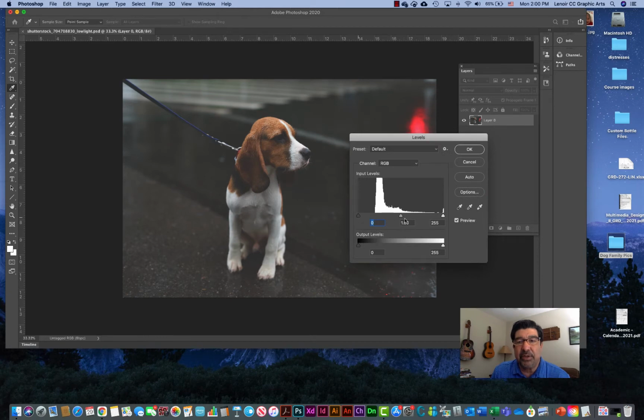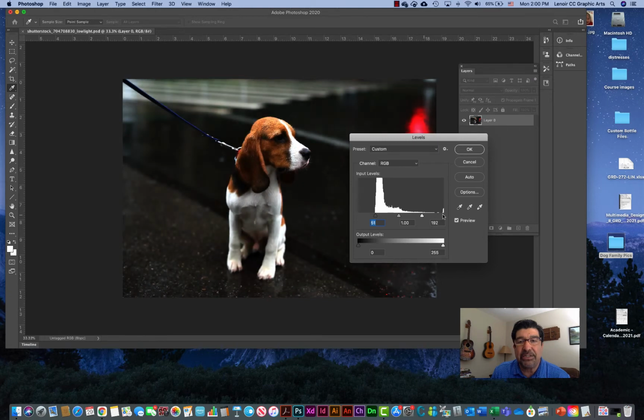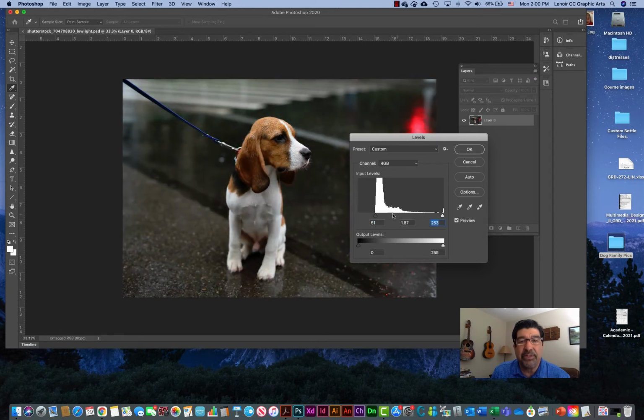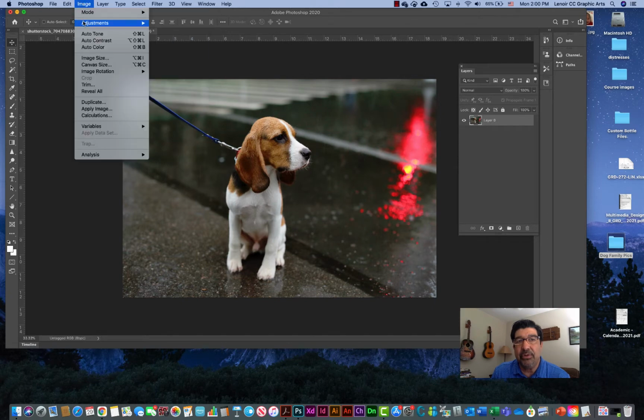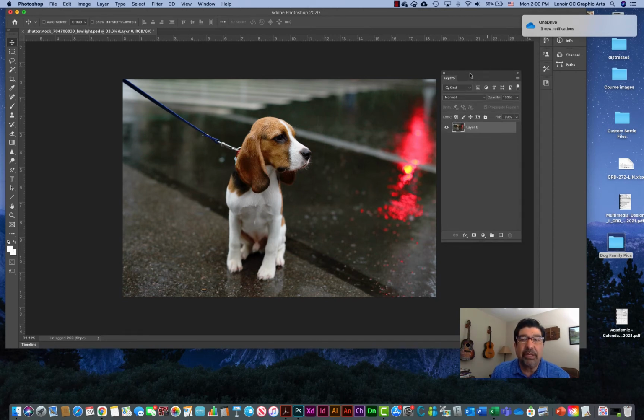We can come in here and start manipulating the shadows, the highlights, or the midtones, and we can improve the image and make some progress. But the problem is that when I hit OK after doing that from the Image menu adjustments, I've permanently changed the original file. There's really no way for me to get back to the original. If I were to save this image now, I have changed that original file to where I can't go back and fix it. That is the main advantage of using adjustment layers.